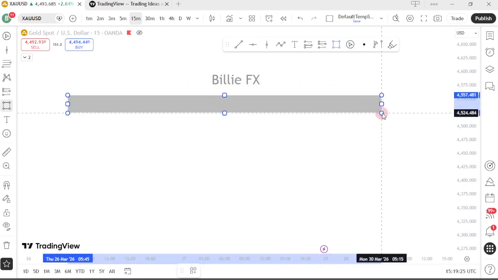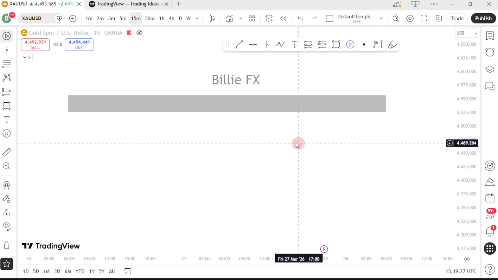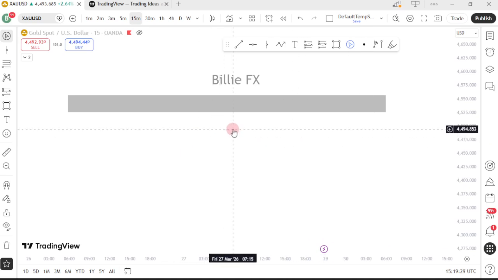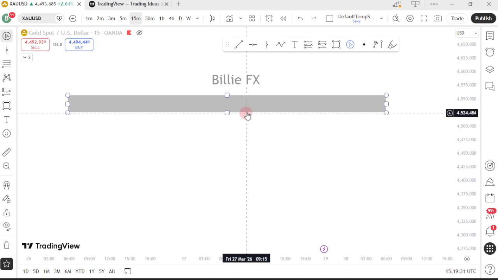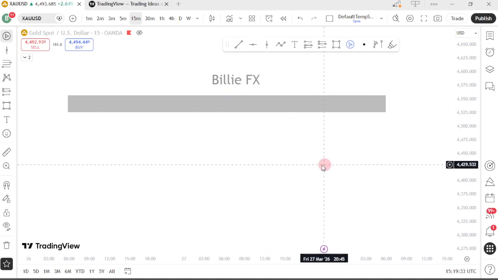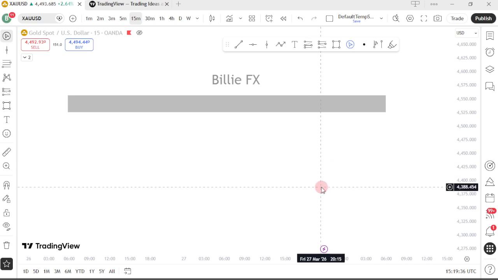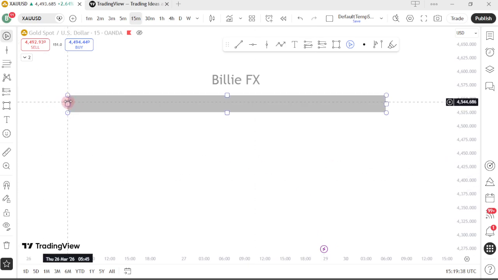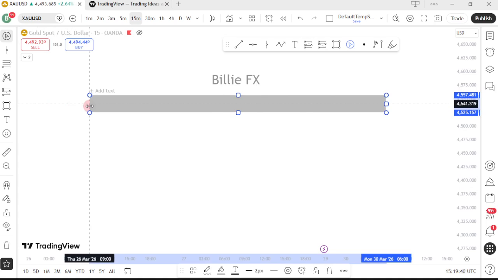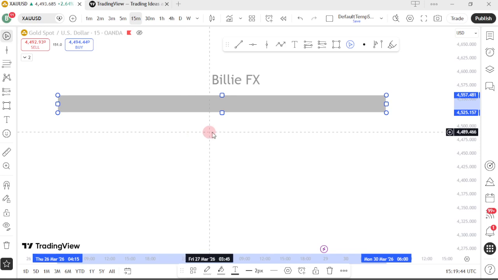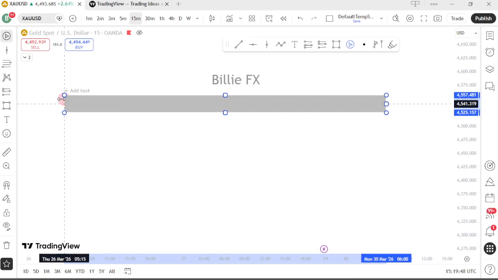Assuming that this is a supply zone, an assumption, you've been told that when the market gets into a supply zone, we short. When the market gets into a demand zone, we do what? We short. Right? Now this can be a point of interest, it can be a support level, a resistance level, or whatever. But in this case, we are going to use a very simple scenario. So this one definitely becomes what? A resistance, right? Or a supply zone.